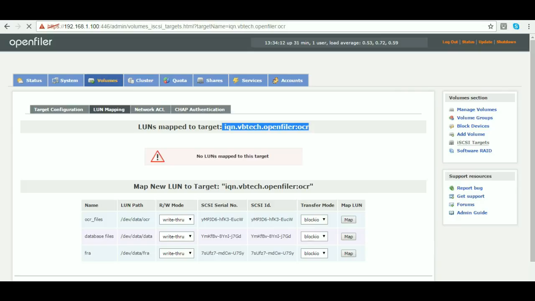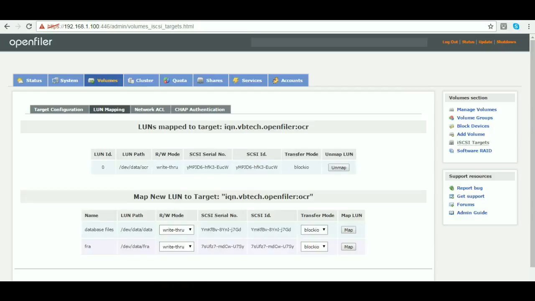Only this IQN can access only this volume which is mapped on this screen. See here, only these volumes, /dev/data/OCR, are accessed by the iqn.vbtech.openfiler:ocr. This IQN can only access this path, right?